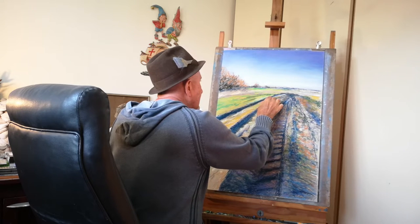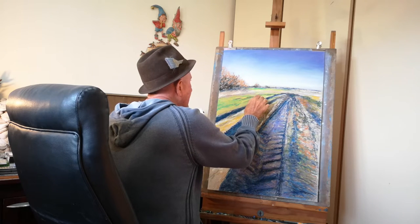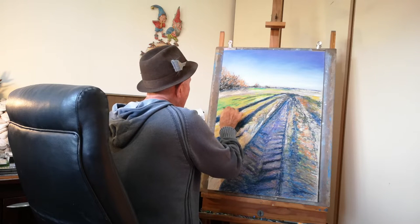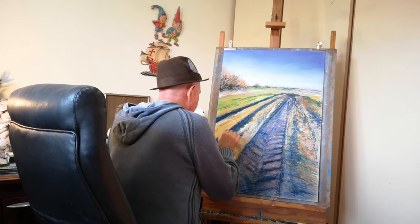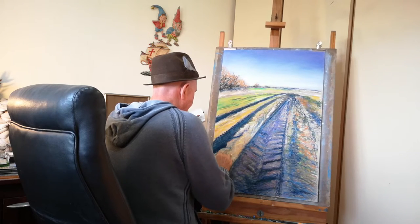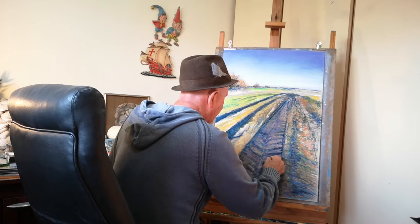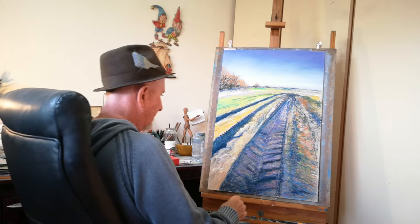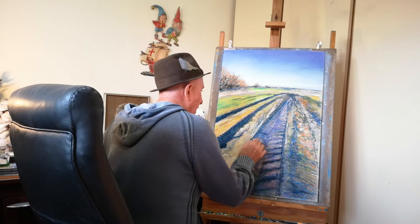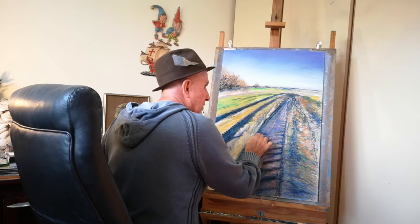I'm using my straightforward charcoal here now just to enhance some of these. Just a little bit of light line work, not too much work. Darken too much, so I'm working very selectively here with this contrast, because there's a fine balance.